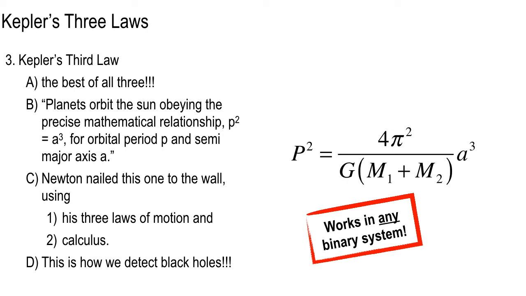All right? Now that factor down in the denominator and the factor in the numerator, those are the constants I was telling you about. Now one of them is pi. That comes in from all the calculus. The factor G comes in from Newton's law of universal gravitation. Capital G is known as the universal gravitation constant, or Newton's constant. And it is a conversion factor in his law of universal gravitation. It's kind of like the conversion factor where you change from Celsius to Fahrenheit, 5 ninths and 9/5. Then you've got to subtract 32 or add 32 and all that nonsense.